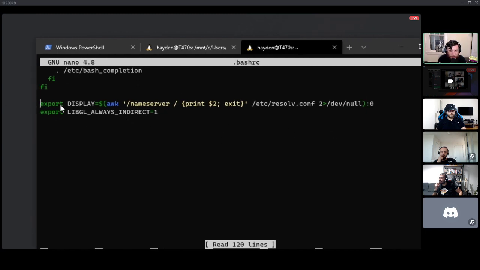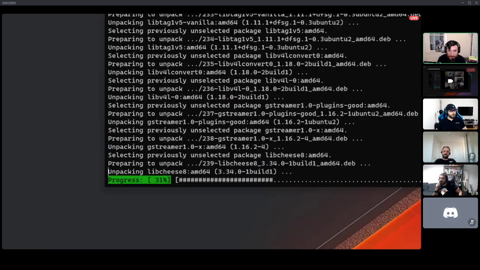And what it does is it gets the IP address of your system, the IP address that's generated when WSL launches, and tweaks some libgl settings so that rendering happens on the Windows side. So this has to be set for this to work. And there's a slightly different version you use for WSL 1 versus 2, but both of these are discussed on the WSL page on the Ubuntu wiki, which I will make sure is posted.